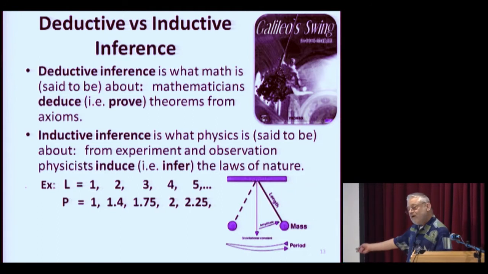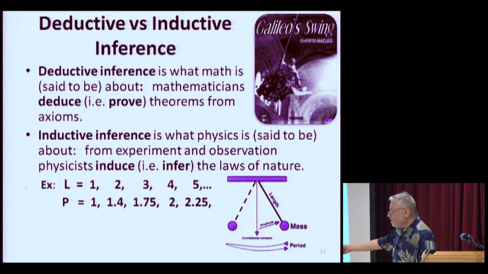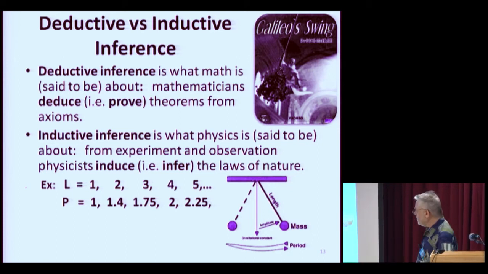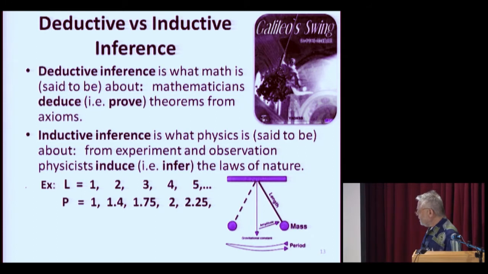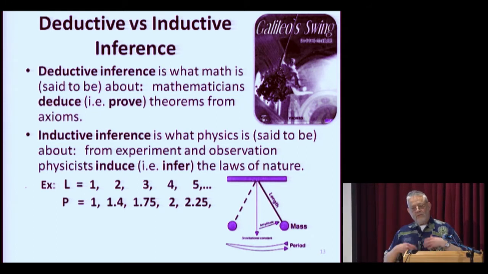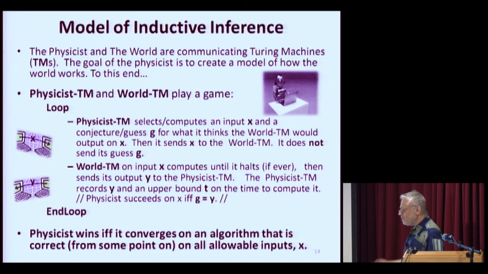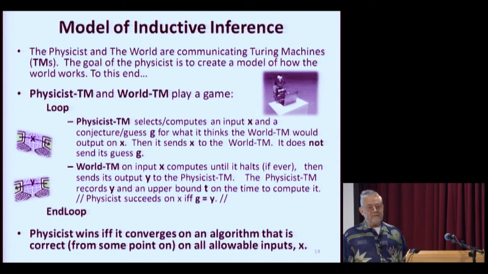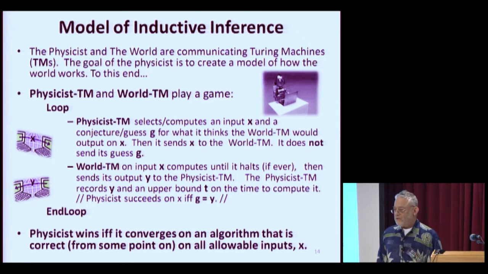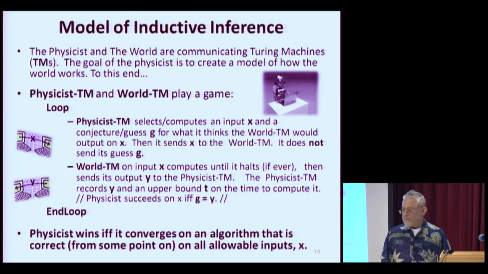And the point is, if you don't know and you don't have Newton to tell you what to do, you might want to be able to figure out what's going on here and infer. You know, you try in essence to guess what it is that's going on here. Okay, so is it clear what I mean by inductive inference? So I'd like to model, so this talk is going to be about inductive inference. Most talks, most computer science, all computer science is about deductive inference. I'd like to get into this inductive inference.